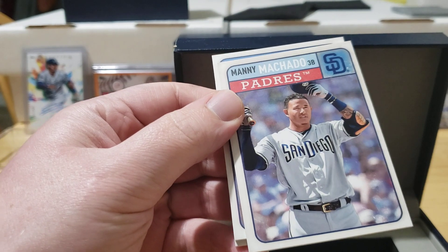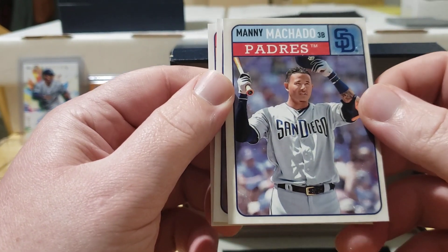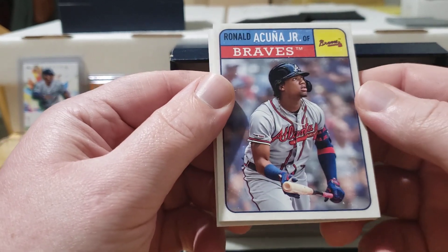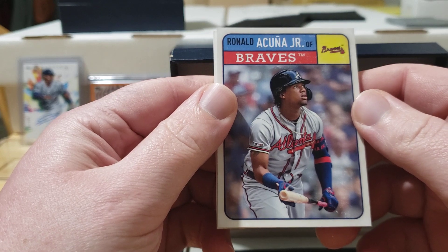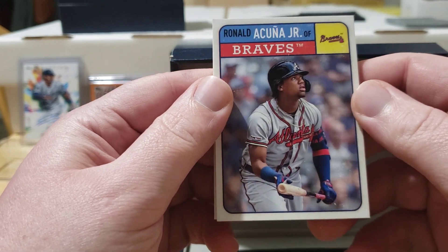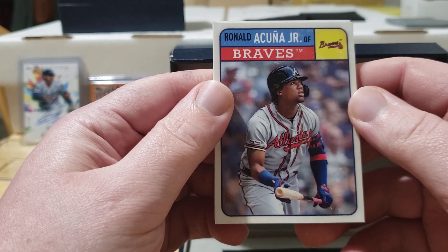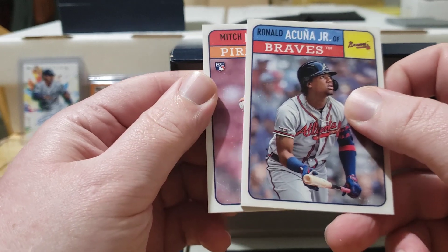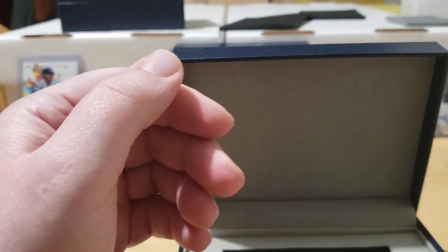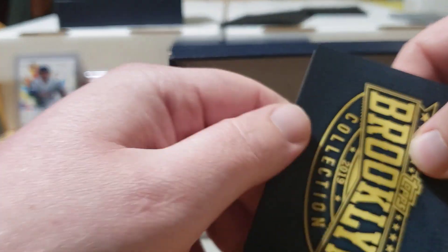We got all of them here. First base card — I saw the name on top. I hate this guy, not gonna lie — Manny Machado. Being from Wisconsin, as a Brewers fan, I remember Manny Machado just being a jerk in the playoffs that one year. Next card though — Ronald Acuña Jr. I was lucky enough to pull his bat-down variation out of a pack of 2018 Series Two from a Rip 'N Ship box. Looking forward to that video next month. Last base card is a Mitch Keller rookie card — plays for the Pirates, last year was his rookie year.